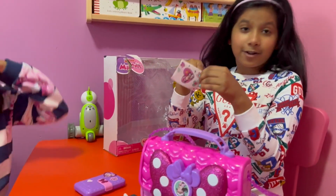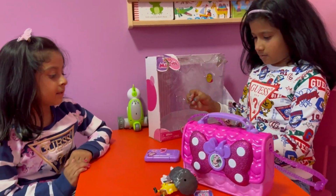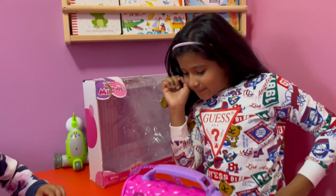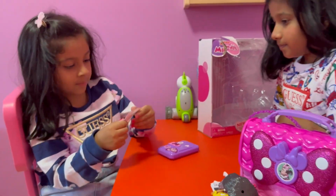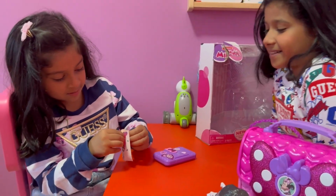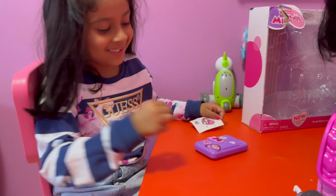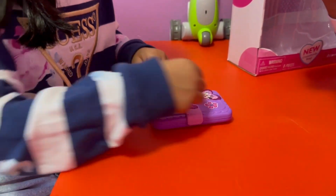I'm putting a flower one on because I like flowers. They're really cute. So I'm gonna put a flower one right over there. Okay, now my turn. You can put this one. I'll put this one. This one in this space.